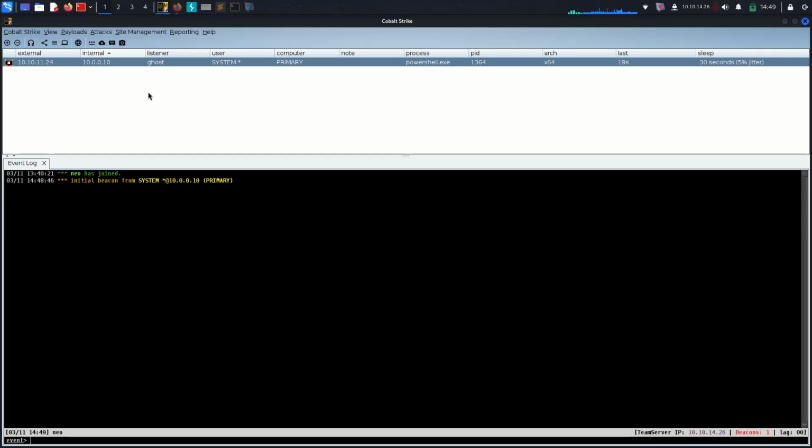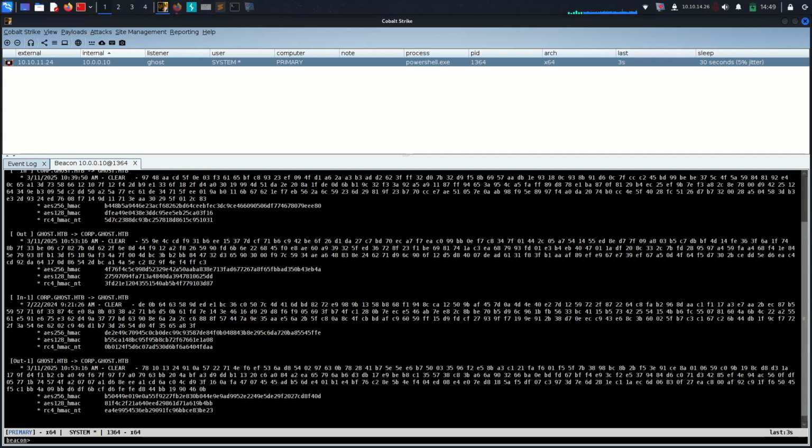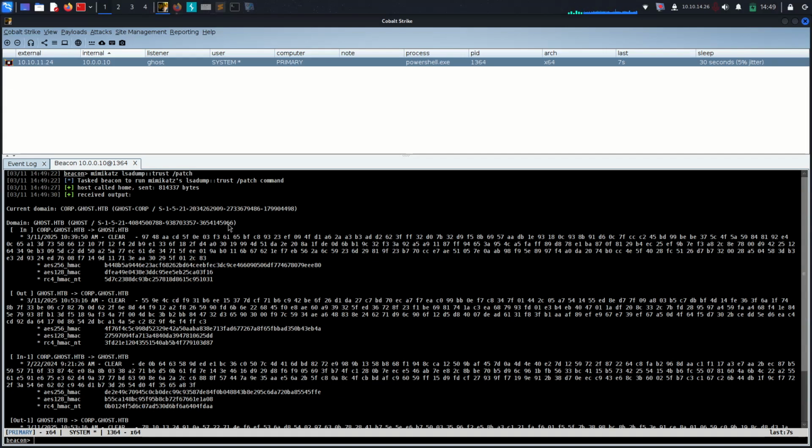So before doing the golden ticket attack, we have to run mimikatz lsadump::trust, and we can run the patch here first of all, and it will give us the SID for the current domain, the SID for the parent domain, and the AES key for the current domain, which is here.